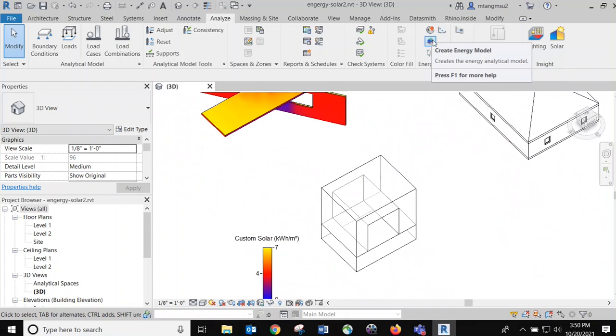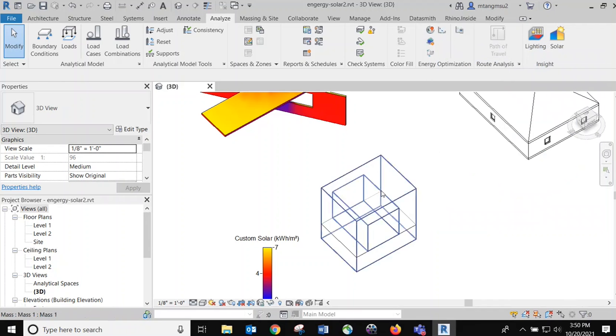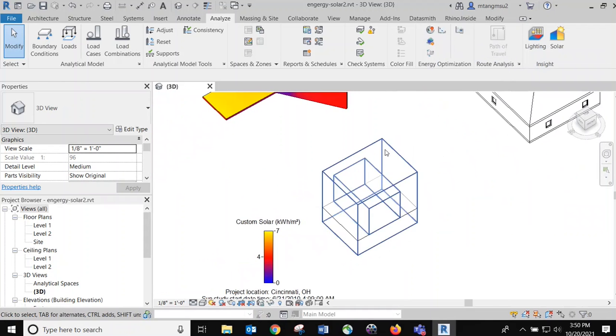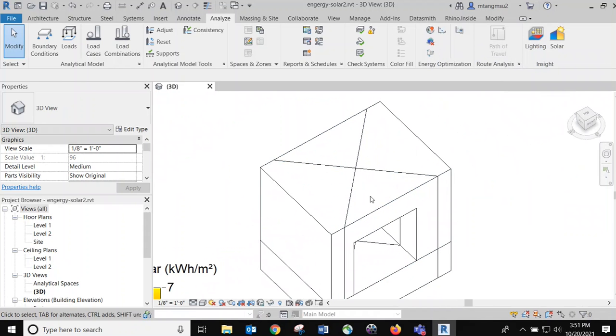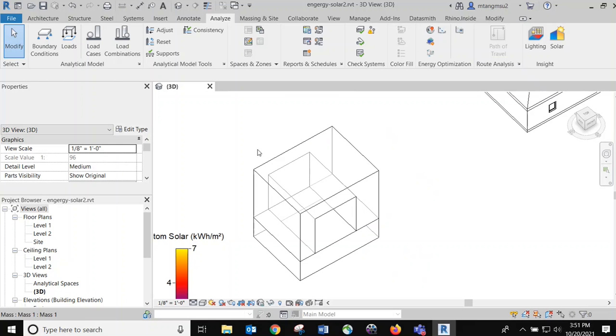So here I will go ahead and create energy model. The same thing, I'm going to use two sets of geometry as demonstration. The first one is a massing model. The second one is a detailed model. Okay, so let's start with the massing model. Create energy model. Right. If you click, since I have this selected, you'll see the model will be split into different zones. Let me just delete this so you can start from the beginning. This is your massing model.